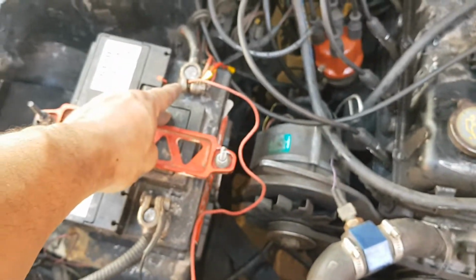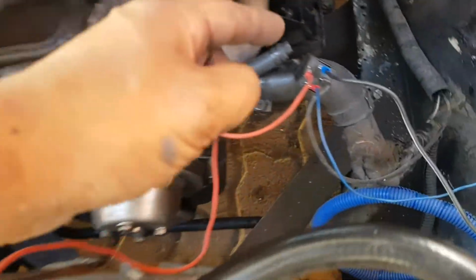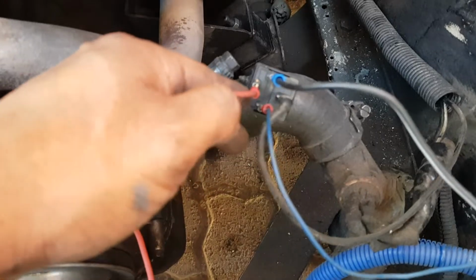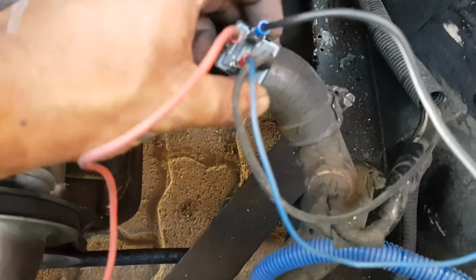I found it on Google. It will get a straight signal from your battery, or you can use it coming from your ignition. I opted to come from my battery. And then you have number 85, which is the earth. Earth is earthed to the chassis of the vehicle.